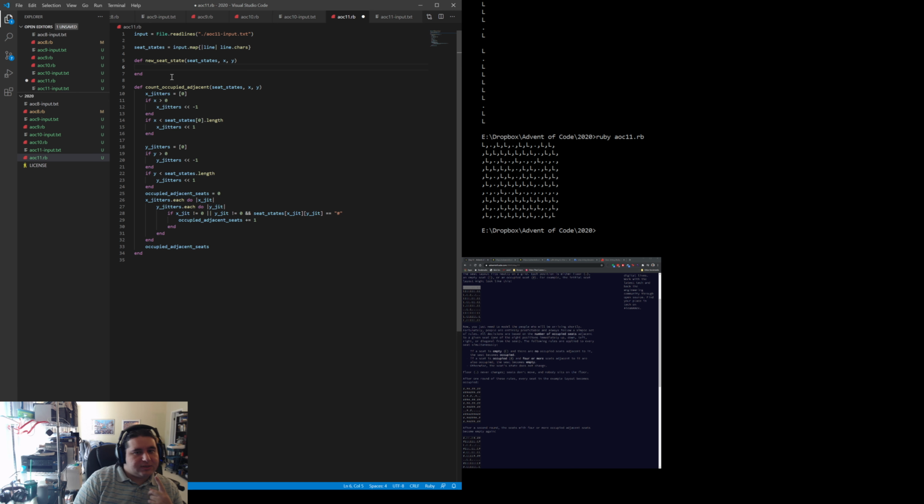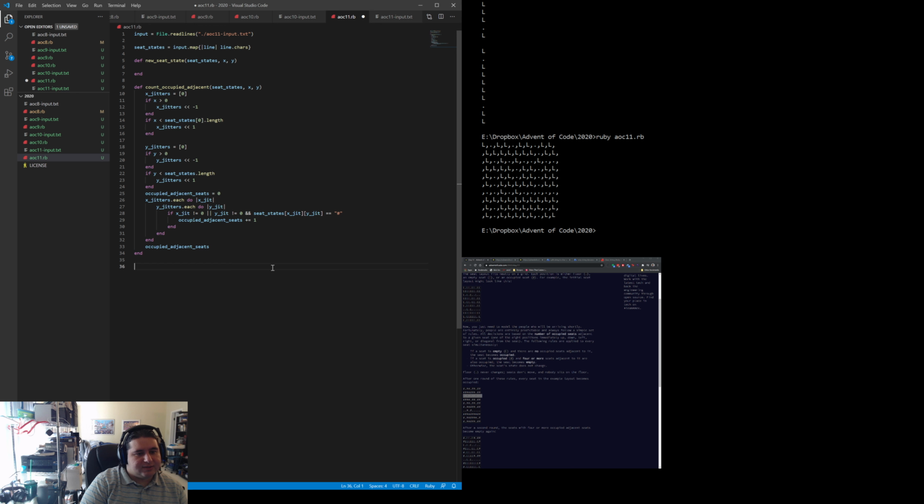So here's what we're going to do. We're going to map this function across all the seats in the input array just to see if it works, which should be all zeros, but hopefully we don't get any errors.